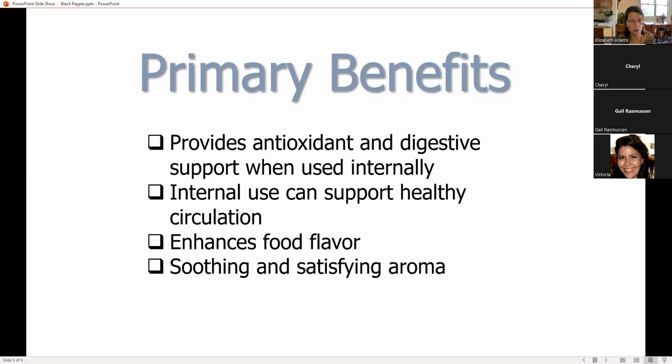Some of the great things that it does is it is very supportive of your digestive system. It stimulates the whole digestive system from the salivary glands in the mouth to the large intestine, including promoting digestive juices like acids and biles into the stomach to facilitate digestion. It can safely be used as a spice for people who are on a bland diet or otherwise forbidden to have chili peppers. Black pepper is a delicious and healthy alternative. Black pepper doesn't come from a chili pepper at all. So that's something to keep in mind, because I know that there are quite a few people that have to be on a very bland diet, and that's boring.